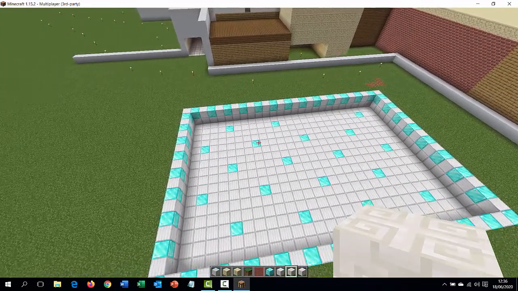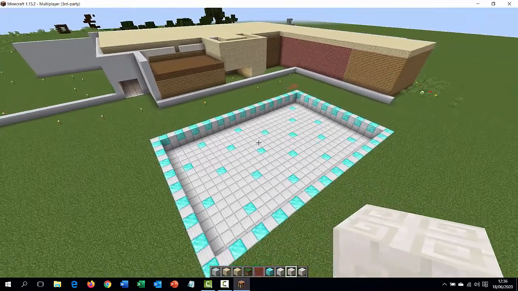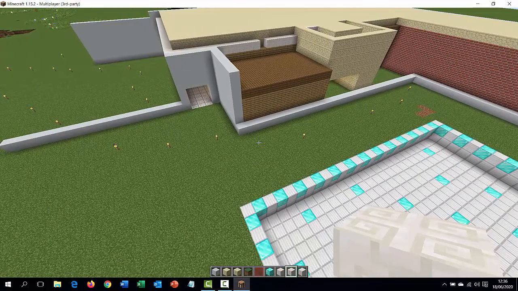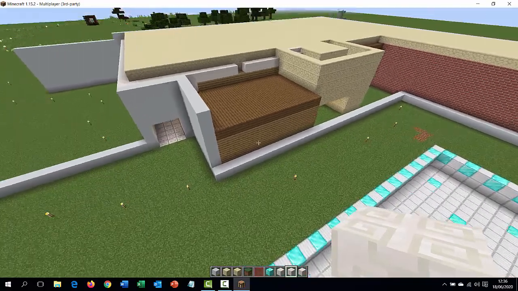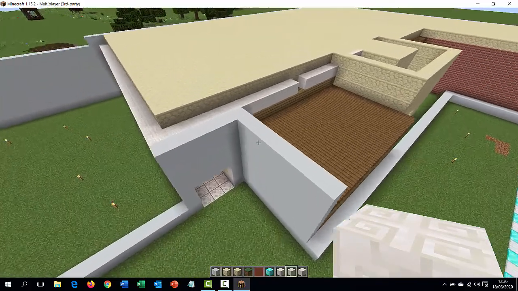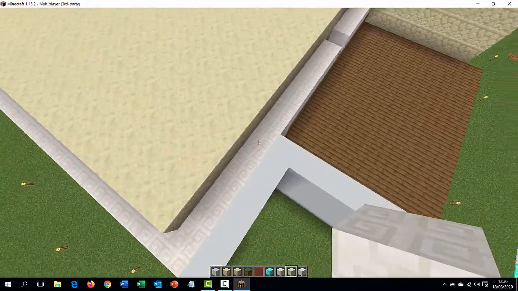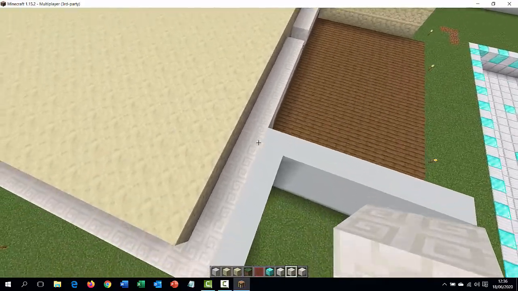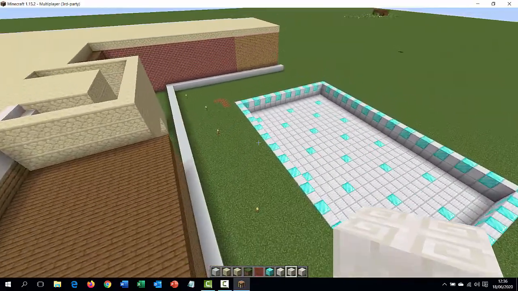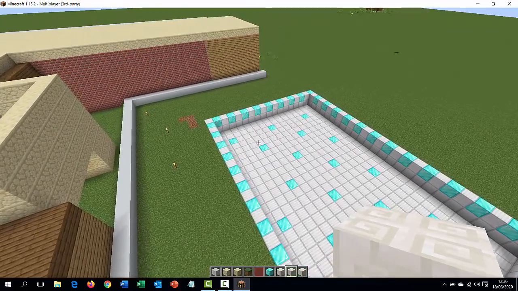Now the problem I'm sitting with at this stage is I don't know yet what I'm going to be making the floor here. So what am I going to be using? I'm thinking of maybe something along the lines of quartz, chiseled quartz. So the chiseled quartz looks like that block there. That's the one I've got in my hand right now. It's going to look something like that. You can obviously replace it with something else. I'm going to make it chiseled quartz because this is a fancy hotel after all.